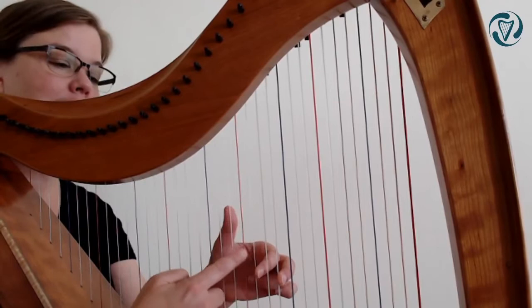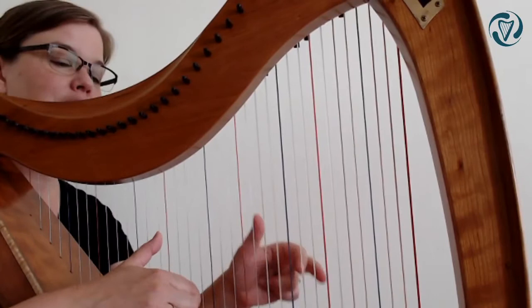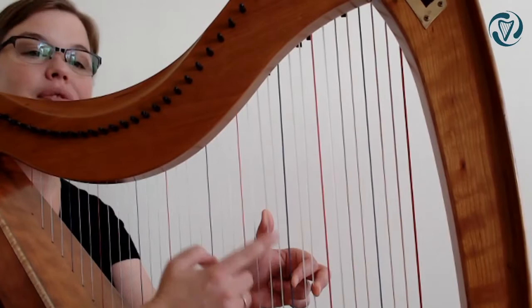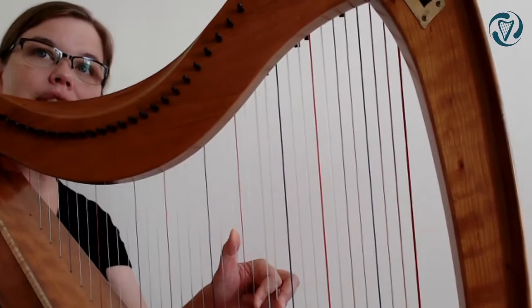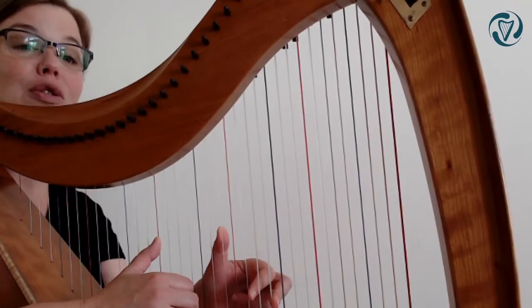So it would go like this, G, and again G, and then go to D. Skip one string, second finger on the F, skip one string, thumb on the A. So that's a D chord. This can be a good way to learn which chords are used and to really know how to grab them in the left hand, put them down together. But you can also use this and roll them so that it sounds a bit dreamy.